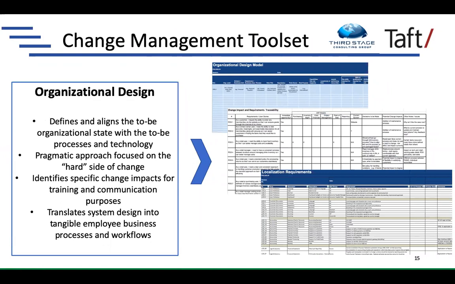Next is organizational design, looking at the more pragmatic part of who's going to do what and what this organization is going to look like post-D365. That's really important, and a lot of companies don't really think about it. They think, okay, D365 is going to offer up predictive analytics and some machine learning that will allow us to automate some of the manual processes we spend time on digging up information. And that's great. Let's say it frees up 60 or 70% of Joe's time. We have to define what Joe's going to do with the rest of his time now.